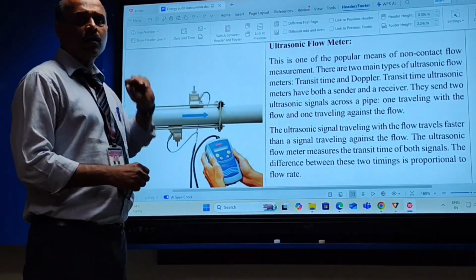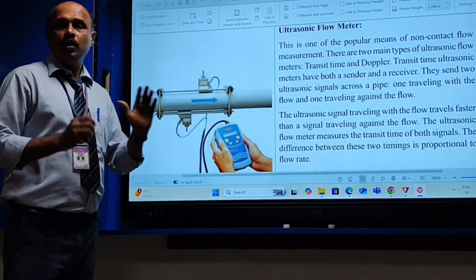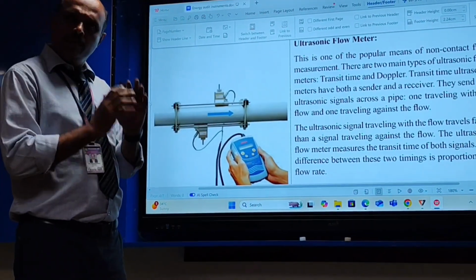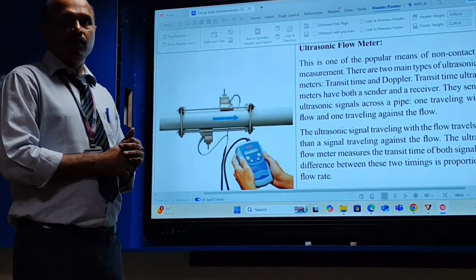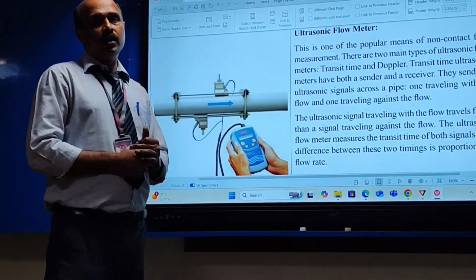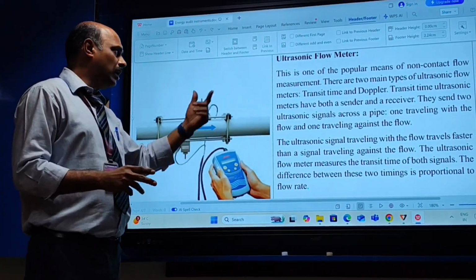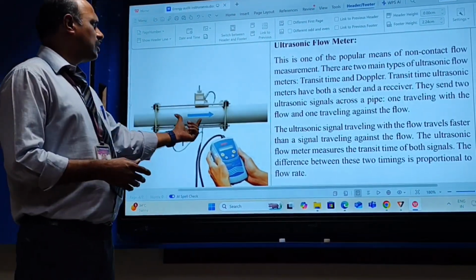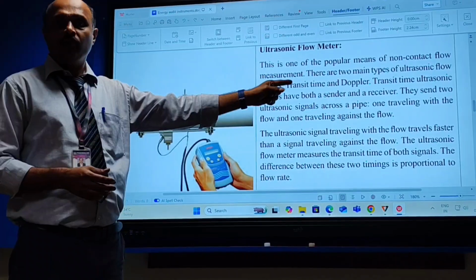Next, what is called ultrasonic flow meters. It is used to measure the flow in any chamber or maybe any duct, air duct or anything, any flow velocity, fuel flow, anything. You can find out what is the flow velocity. So it works on the principle of the ultrasonic flow meter. The flow can be measured by 2 methods. Either you can go for your ultrasonic method or you can go for the Doppler method also. In this case, the ultrasonic method is a non-contact type, so it has more advantages.